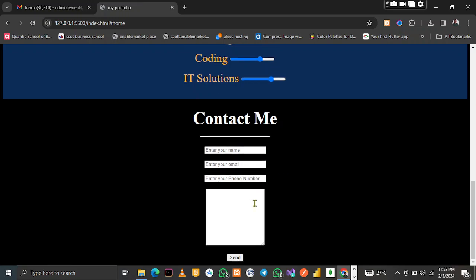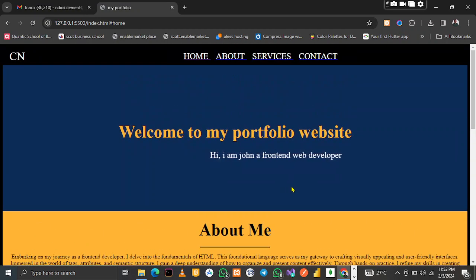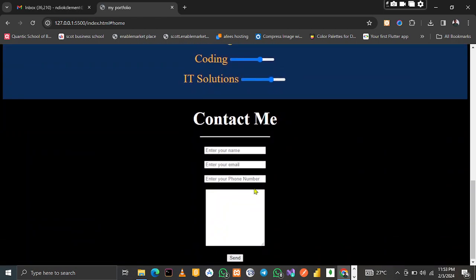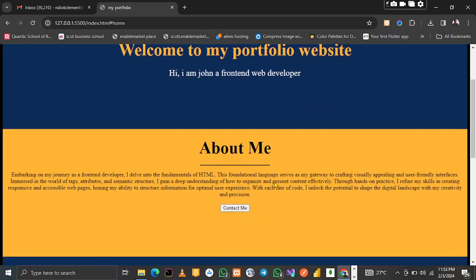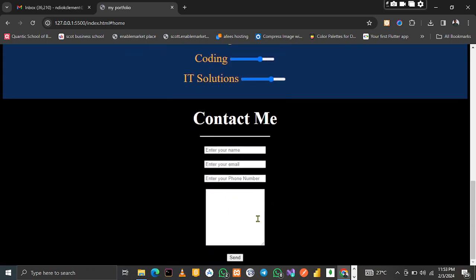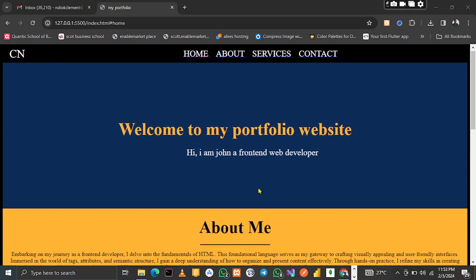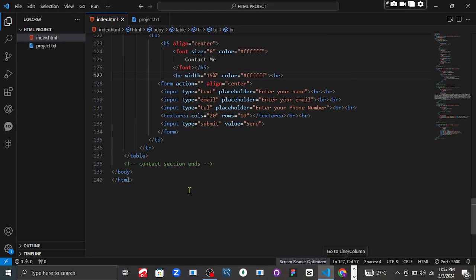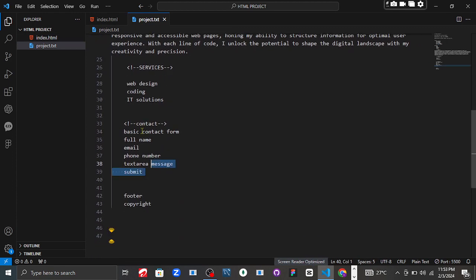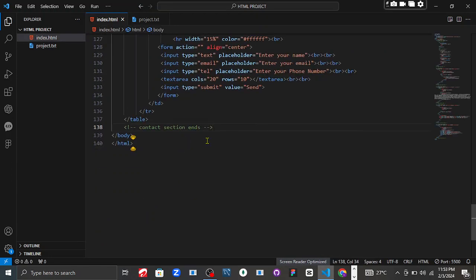Okay, so we can see, so this is just a basic portfolio website. We won't be uploading this to the server because it's just simple HTML. So when we go to CSS, we'll be able to do much more. It's more flexible and your website will look more beautiful than this. So if you're building a website professionally, it's not really advised to use only HTML. Lastly, I think that's the last thing. Yeah, so we'll just add a footer and call it the end of our first project.